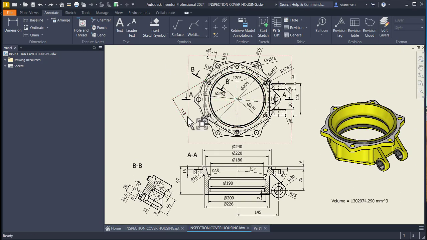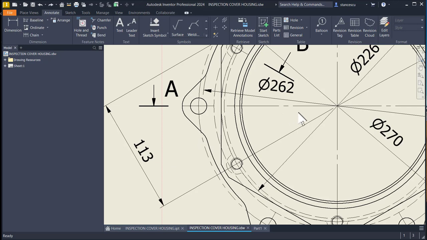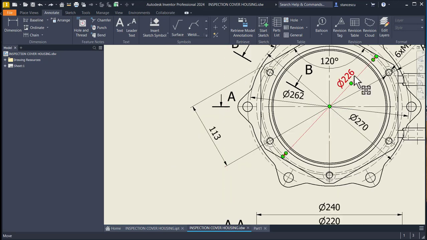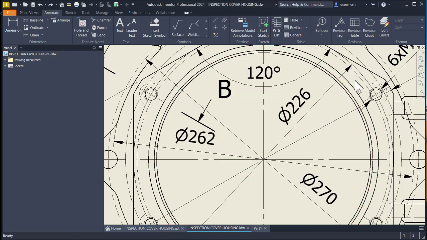There is another observation to be made. 113 and 226 are related. No? This is the diameter and this is the radius of which circle?